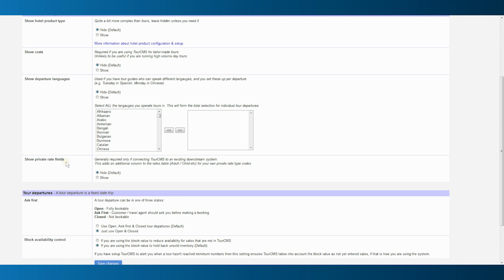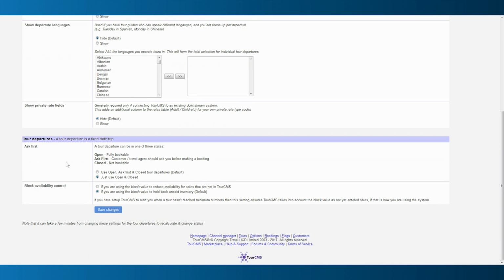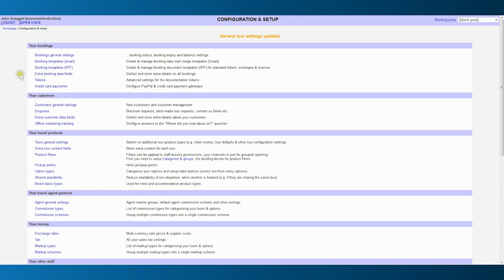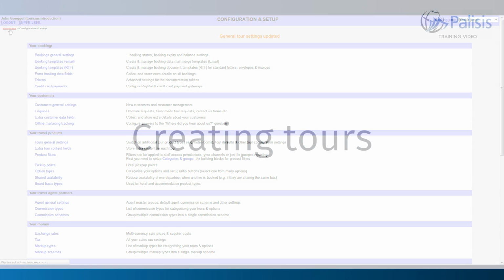The setting to show private rate fields isn't necessary at the moment either, if you're already working with the Palisis ticketing system. It would allow other downstream systems to hook the various rates in between them. The same goes for the options on the tour departures, so we can click on Save Changes and then return to the account homepage.